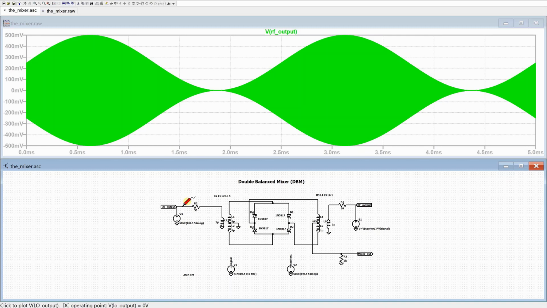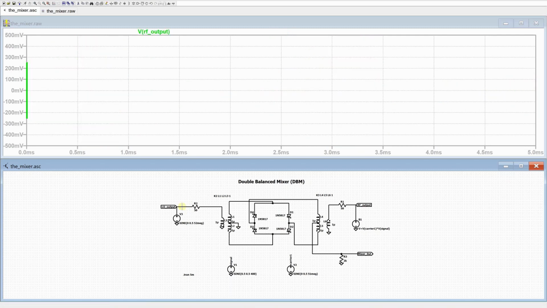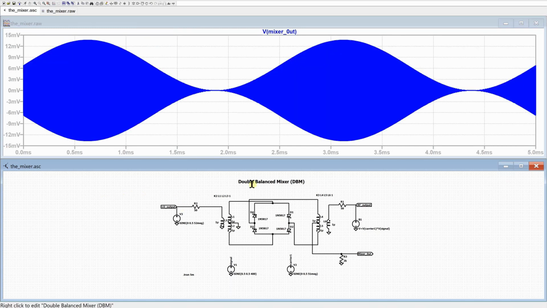So I'll go ahead now and run the local oscillator signal. Again, it's gonna take time, so I'm gonna speed up the process. I decided to run the output by itself because it really takes time, and this is one of the reasons why I did not want to run all the modules in one complete schematic.